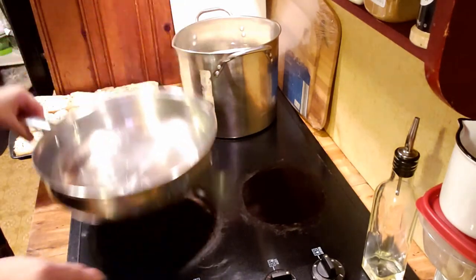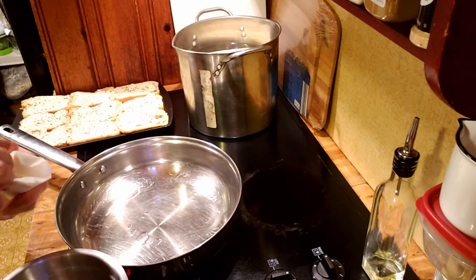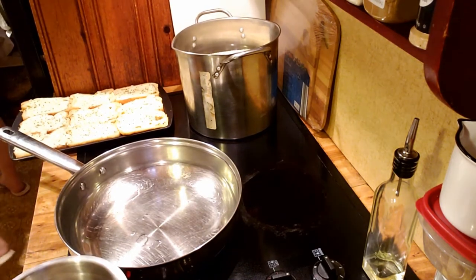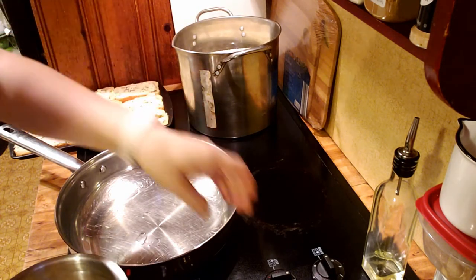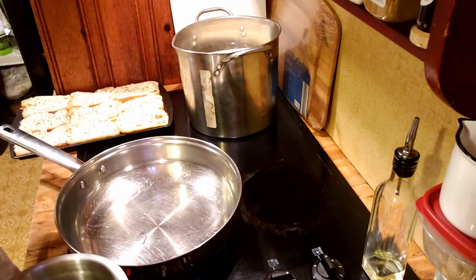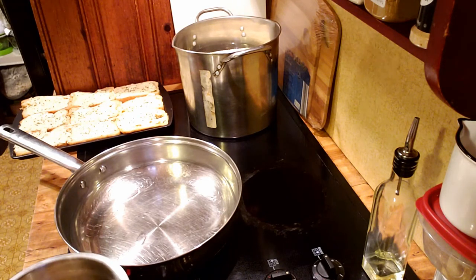So turn my burner on medium high. And then while that gets toasted up, I'm going to go ahead and combine my, see if I can get this open here, I'm going to combine my butter with my Parmesan cheese. My chives. And these are fresh chives that I grow, so that just makes it a little bit better and more fun. And my garlic. And just to make sure we have enough, a touch of salt.